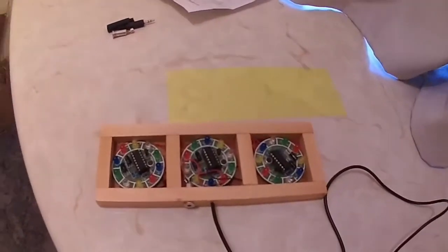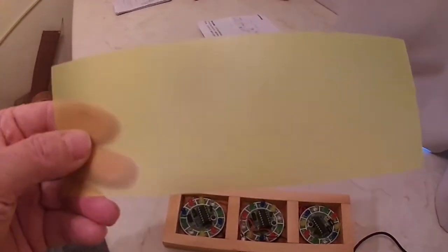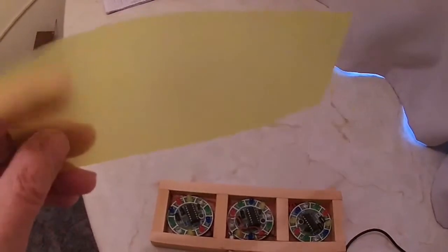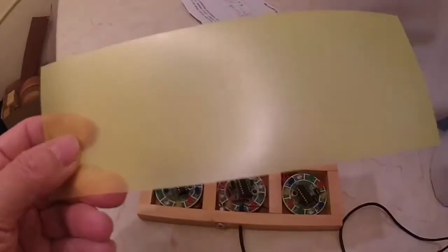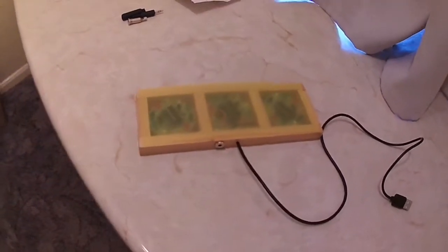Now for the actual diffuser, you buy it in A4 size, and it's separators for A4 files and booklets and things like that, divider pages between A4 sheets. You can get different colours of these. It's easy to cut, and it just diffuses the light enough. I am waiting for some perspex to arrive, and I've gone with a milk white frosted perspex, or ABS plastic or whatever it is, and it does make a difference.